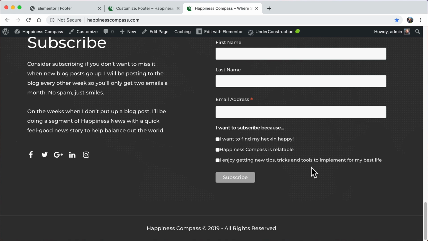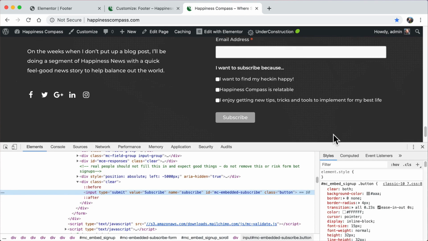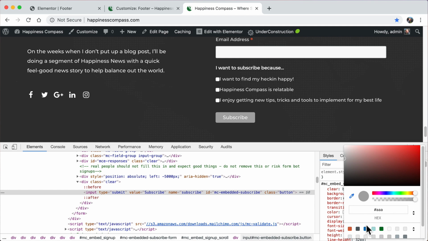CSS. So we can right click and go to inspect for the button, and it will open up this crazy looking thing. We can see it has a class button, and that's right here. So it does the MC embed sign up dot button. That means it's controlling not only what's in the form, but also just the button inside the form. And then we have the background color here, and we can change it right here. We can change it to blue or green or whatever. They make it very easy. It's almost a visual thing, but you have control over everything.